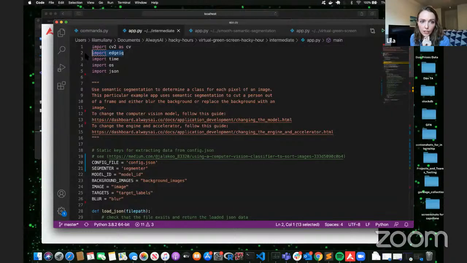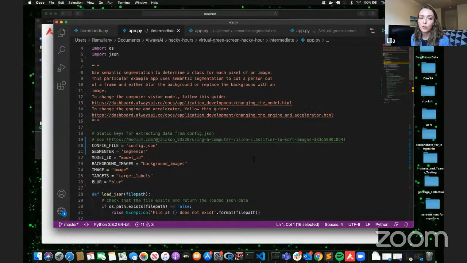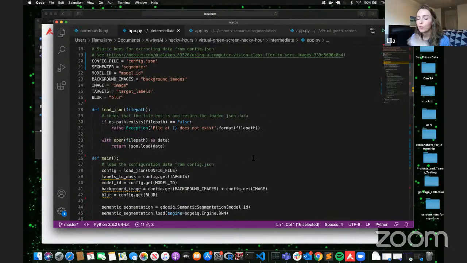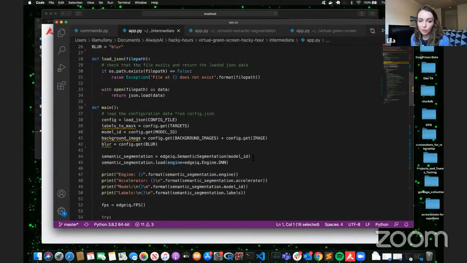First we import EdgeIQ. There's a whole bunch of other stuff that we need. And if you aren't familiar with OpenCV, cv2 is the library. You can always add this to any app.py in alwaysAI, and we're already installing all of that library. So you can always use OpenCV with alwaysAI, and some of our functions, as I'll show, we've wrapped so they're a little bit easier to use, I think.